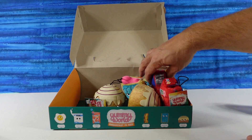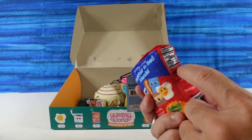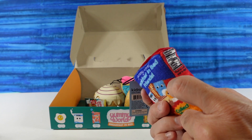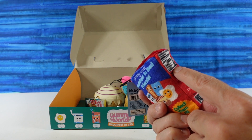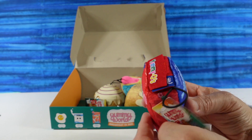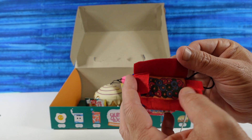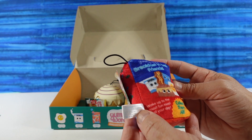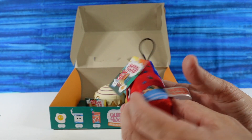Let's do the cereal — the Yummy O's. This is Ollie. Ollie O's. Little cereal box. I like that we have the nutrition facts. Serving size — doesn't really say, maybe three. Fun to cuddle, not to digest. Sweet, tasty, delicious. There's the little UPC — says Kid Robot. Calories, happiness, laughter, cuddles — 100% of daily value contained within. It has a surprise — open the box flap. Check that out — it opens up and there's little cereal in there! That's really cool. Yummy World Breakfast in Bed friends — wake up to the most fun meal of your day. That's cute. All of them are there. Well, that's awesome.